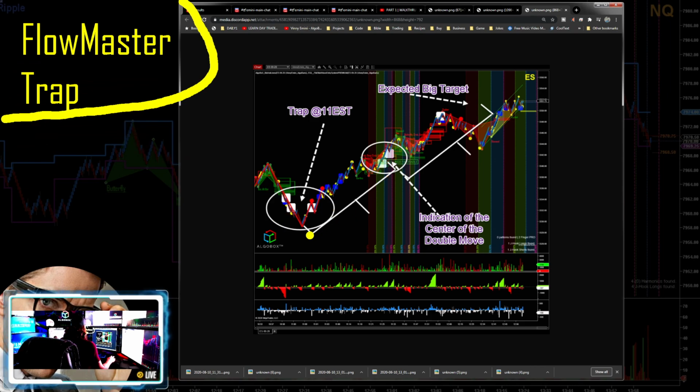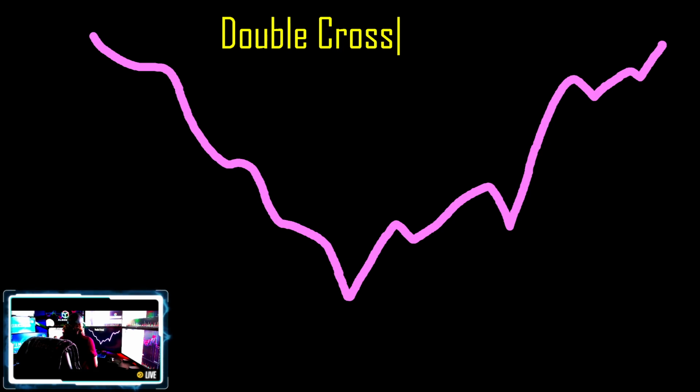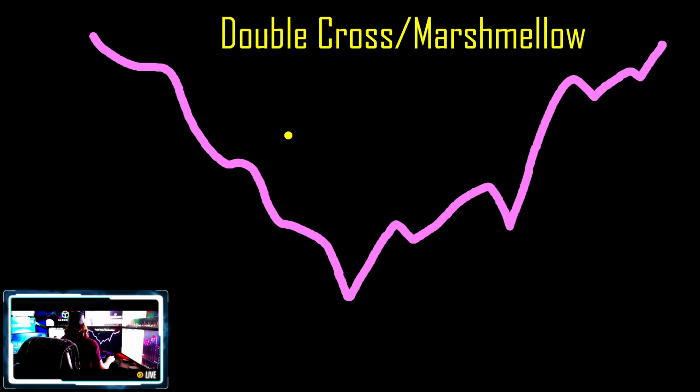Okay. So right here, Flowmaster trap. How do we see it? I'm going to draw this on a new screen. So we've got price coming into an area, and we have a big pivot and a go. What we want to do is find out, how do we know? If you were just to look at a standard chart, this is all you see for price. What does Flowmaster do when it comes in? In this case, what we're always looking for is a double cross. And in this case, we're doing a marshmallow. I was hoping to have this fixed and corrected before we got into this, but here we go. So we're looking for a double cross.